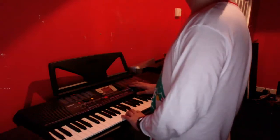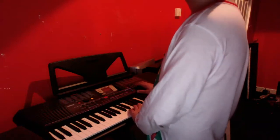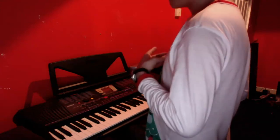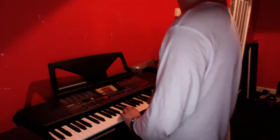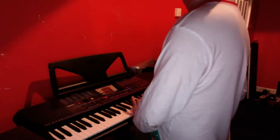And a lot of the instruments are just so good, especially this one. I don't know what it is, but that sound is just brilliant.